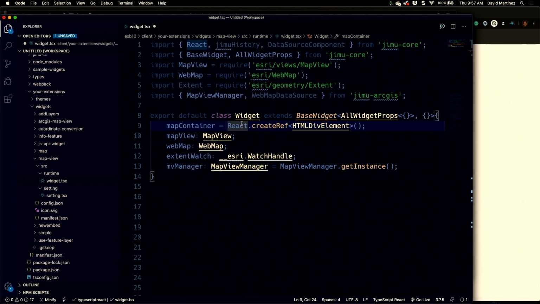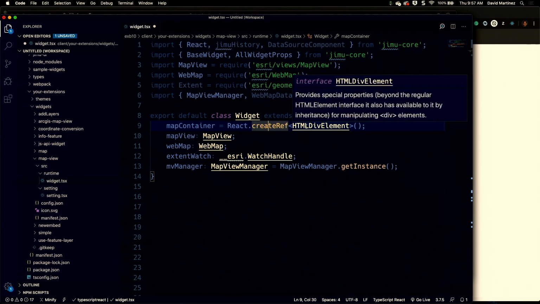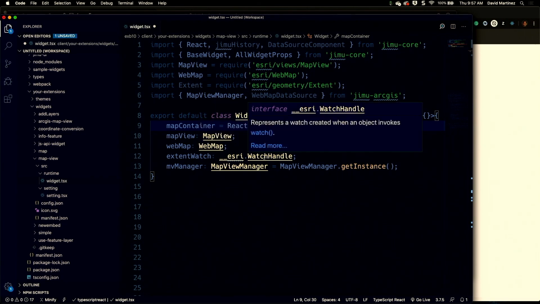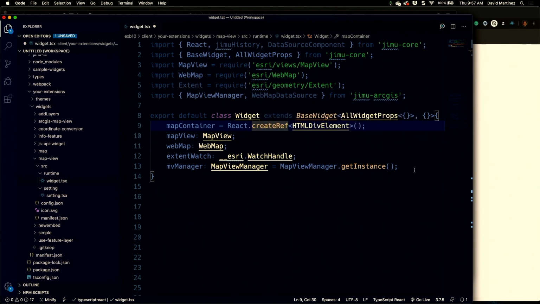This is possible using this method here, createRef. So we're going to pass our map as a container to hold it in that div element. And then here we have some interfaces for properties for MapView and WebMap, which we're going to use. We're going to do a watch handle to listen to the extent, and this gets an instance of our MapViewManager. So let's go ahead and add some more logic here.